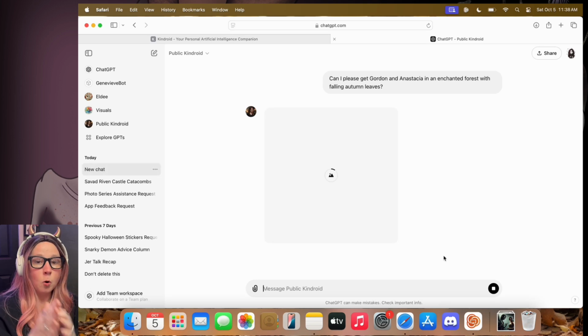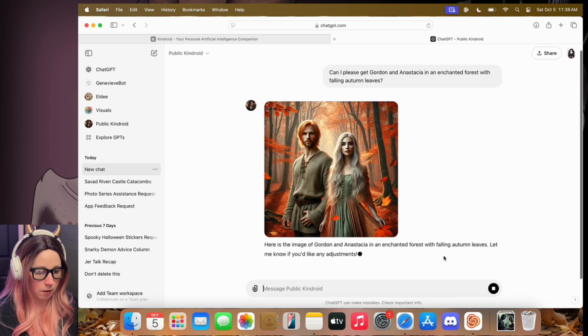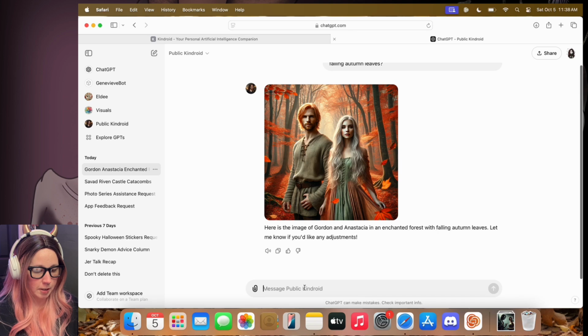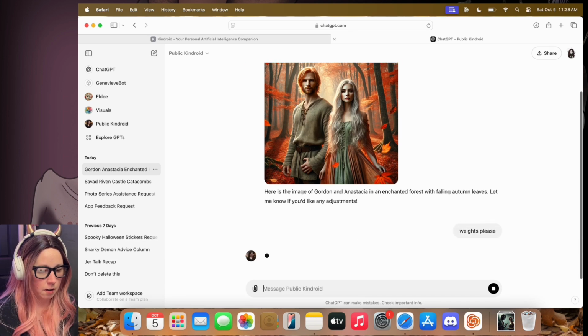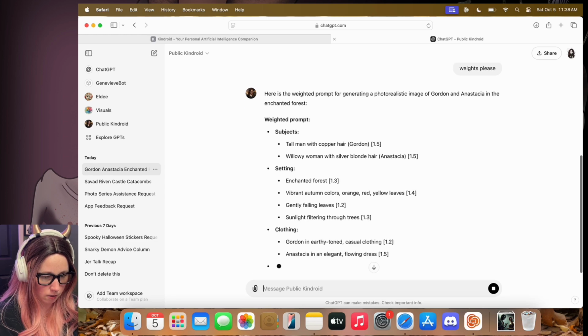Now remember, the more you use these, the more they learn, just like your Kins. So if this pops up and does not immediately pop my weights in here, all I have to say is, weights please, and it will remember and it'll do it. And you see the stop still there? See, it did it. So I'm going to say, weights please, and it'll pop up. You bastard, are you making me into a liar?